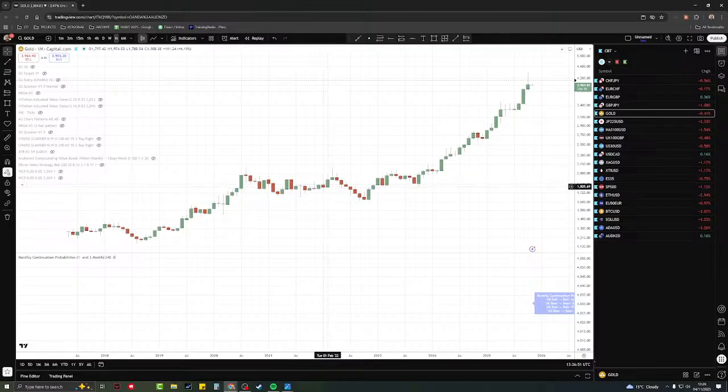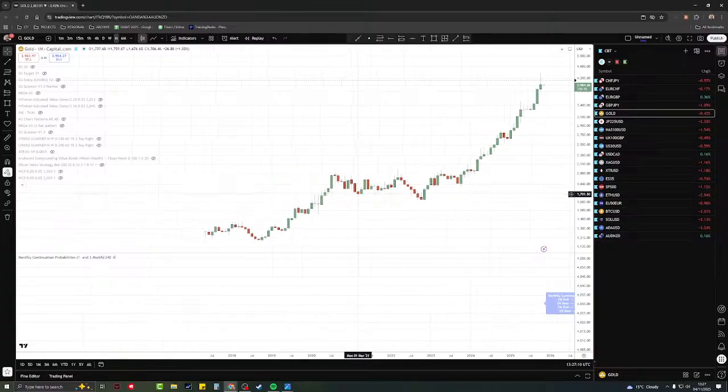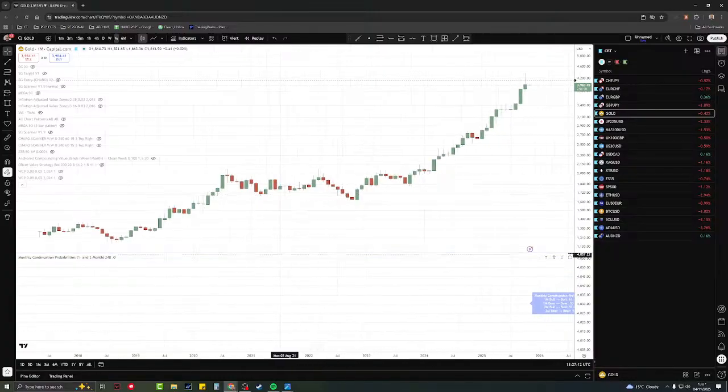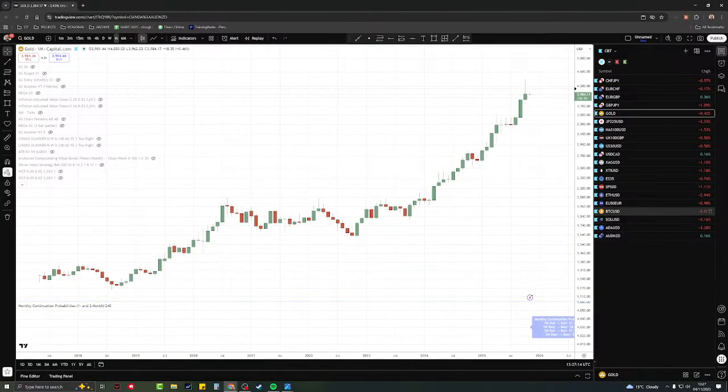This one you win. Red and green, you win. Then all the way down you wait. Red and green, you win. Red and green, you win. And red and green, you lose. Red and green, you win. So you've got quite a high probability to win in the long run using this strategy. All right, so this is the way you can predict the probabilities of the direction of the market. Let's see if it happens with Bitcoin as well.